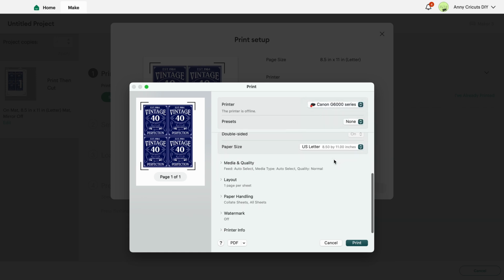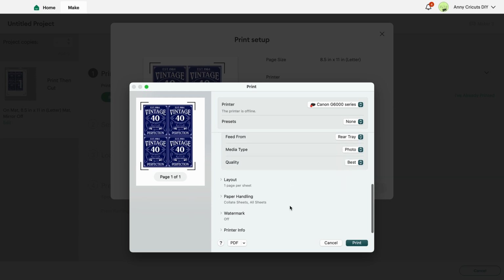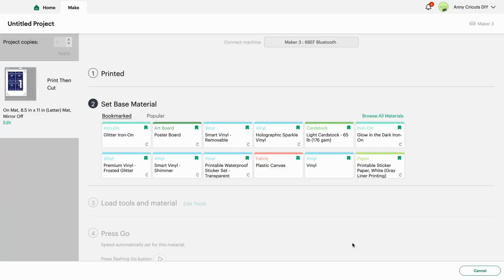I'm going to go down, make sure the correct printer, because we do have a sublimation printer here too. I'm going to tell my printer where I'm putting the paper, I'm doing rear tray, photo, best quality always since we are using photo paper, and I don't have to touch any other settings. Go ahead and print. But I'm doing several of these, so I'm going to duplicate this and print this exact same thing 5 times. Once you're done, hit print, and then now let's go on to the next.